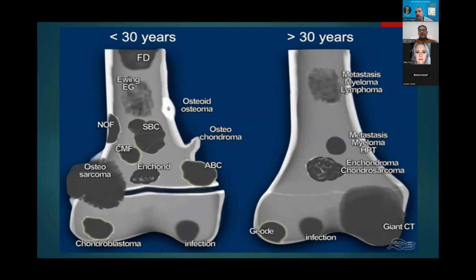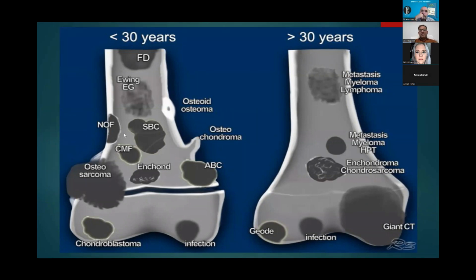If you see, this is the lower end of the femur, and this picture is basically giving you a rough idea of what kind of tumors we come across in clinical practice. So if we focus our attention to the slightly younger adult group on the left side, from the top we have things like fibrous dysplasia, which is in the middle of the shaft of a bone, in the diaphysis area. Then we see Ewing's carcinoma, which is quite an aggressive tumor, also in the shaft of the long bone.